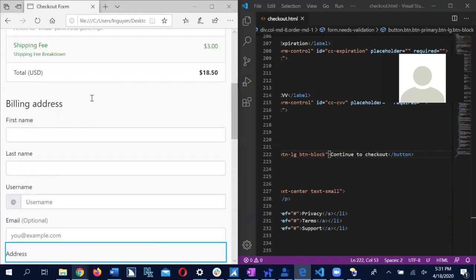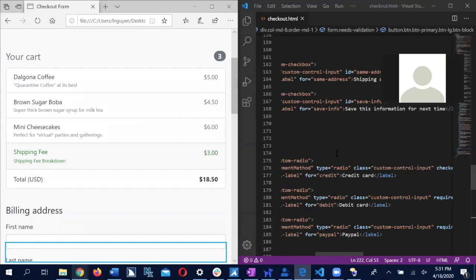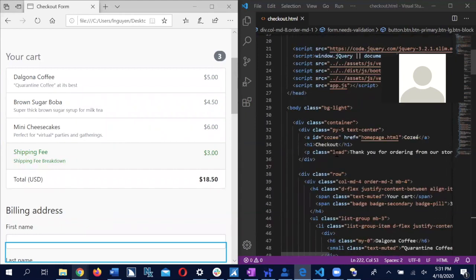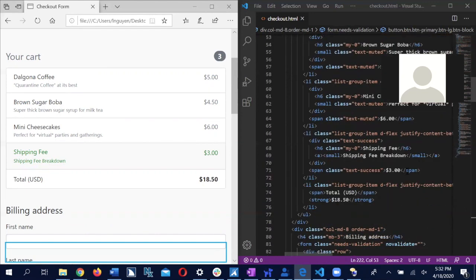And if you take a look up here, the shipping fee breakdown doesn't look like a link, right? But it's actually structured as a link. As you can see, it has an anchor tag element surrounding the shipping fee breakdown. However, it does not receive keyboard focus. And I believe Nhi also mentioned this in her exercise, but we need an href in an anchor tag in order to make it keyboard accessible.